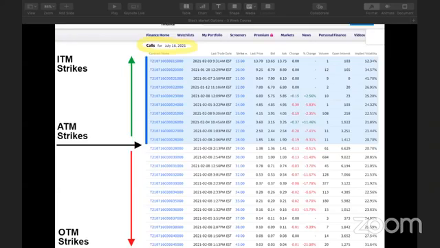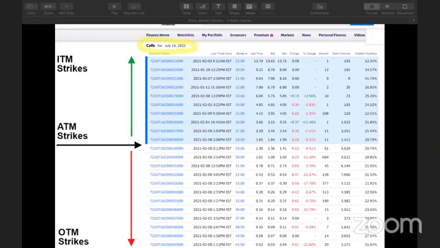You'll always see that. And when you buy in the money, you are buying more probability that you will be profitable. When you are at the money, it's pretty much a 50-50 gamble. When you go out of the money, it's pretty much all a gamble. Whether you're doing calls or puts, the further out of the money, the more risky it is.